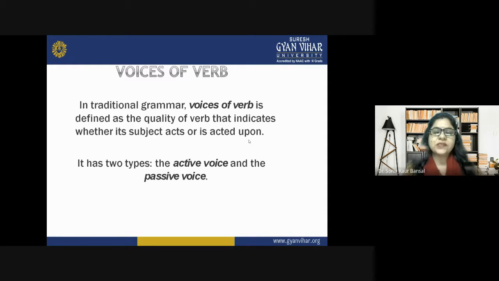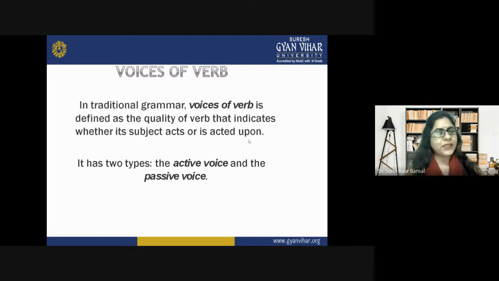Just imagine, students, that you are studying in school level, or maybe you are studying in higher studies, and whatever your friends tell you, you are going to tell it to your parents or anybody else, and then how do you speak to them? When I'm telling you something and then you have to pass it to someone else, how are you going to convey it? There are two ways. One, the as it is words which I have spoken to you, and you are conveying it to your parents or anybody else to whom you want to convey my message.